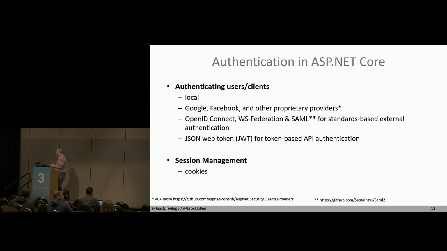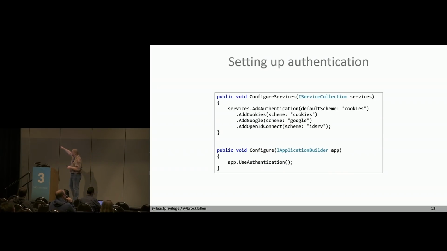The way the authentication system works in ASP.NET Core is that there is a service in the DI container, and then what you do is you register handlers, which are like a micro framework. So there are these handlers that will do the specific ones that you want. There's a handler for Google, there's a handler for Facebook, there's a handler for cookies, and so on and so forth.